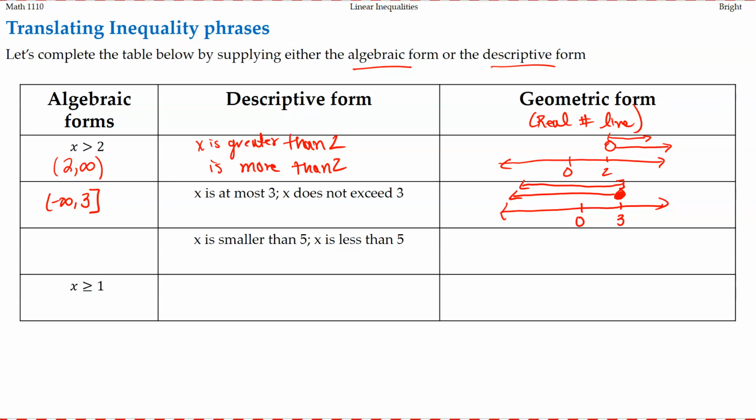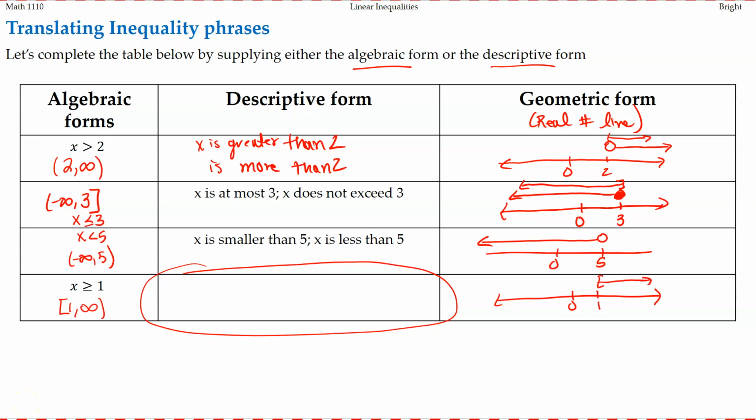Now pause the video, try these other ones, and for this last one, I'm going to put that in a quiz. So when you resume the video, you'll see the answers except for that box. And here are the answers that I came up with. And again, we're going to do that next one in a quiz. So take a look at these and verify that these are similar to what you have. Maybe you have a slightly different drawing, like you numbered all the ticks in between 0 and 5, for instance. But we'll do a quiz right here and then move on to the next video.